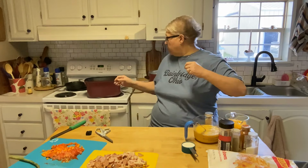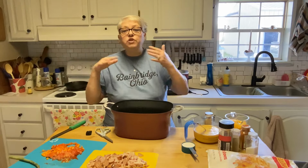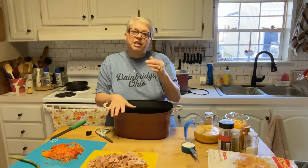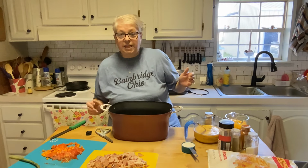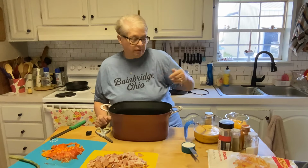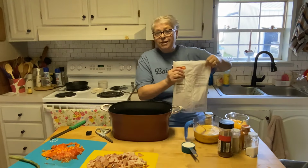First off, we're going to take our slow cooker. You can do a crock pot. If you don't have a slow cooker or a crock pot, get one. No, just kidding. You really should have one. They're fantastic. I mean, we probably wouldn't eat half the time if it wasn't for my slow cooker. You can pop this in the oven, no big deal. So what I've got is some hash brown taters here.